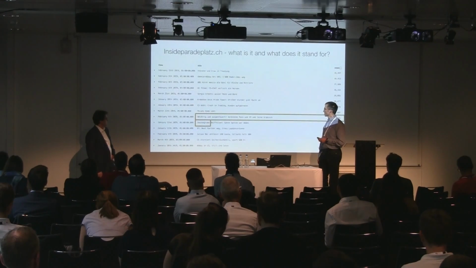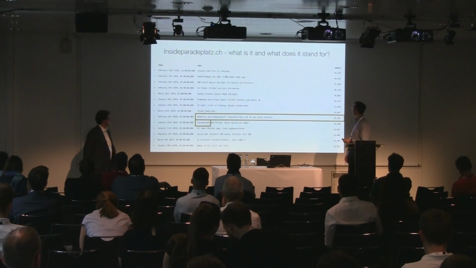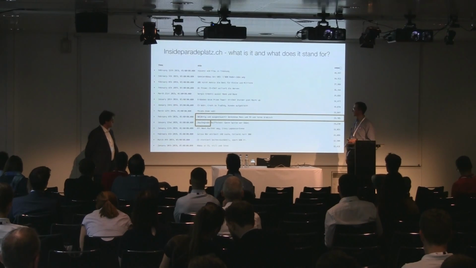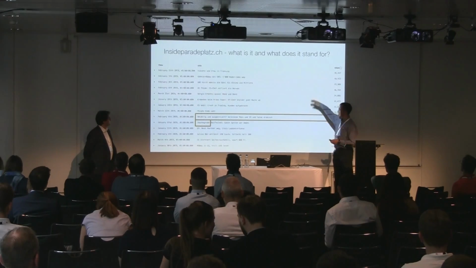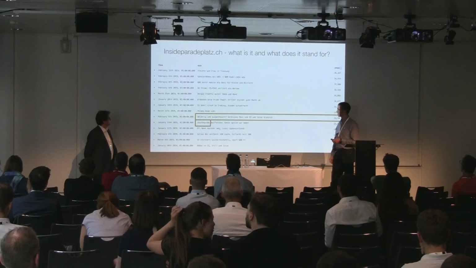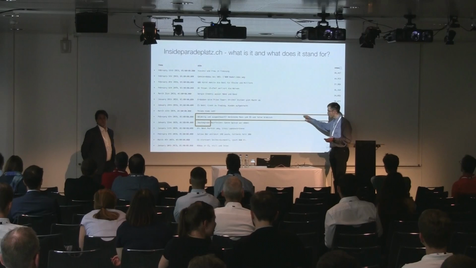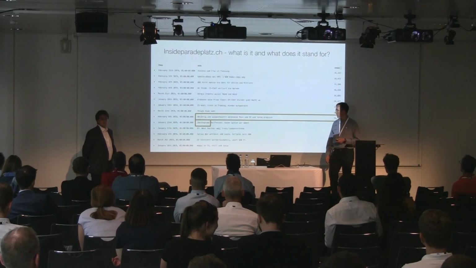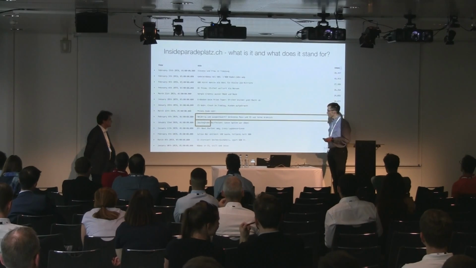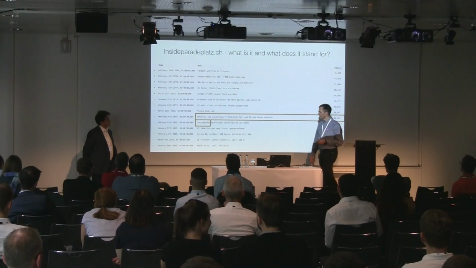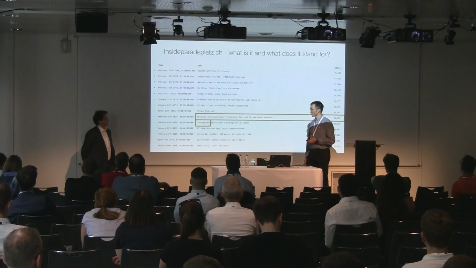Then finally, coming back to the question of whether you want to place an ad on Inside Paradeplatz, let's look at the articles and the number of views that each article gets. So the very first one is a bit of a gossip article. Then there are lots of articles about job losses in the different banks, and then the ones highlighted here, maybe for an advertiser, the more questionable ones: in this case, a more xenophobic article, and then the last one here, maybe not a term that you want to be associated with as an advertiser.